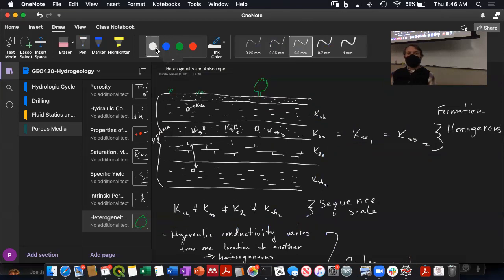So let me ask you this. If I come to the shale and I took a whole bunch of cores in this shale, and so I got K shale one, K shale A, K shale B. And I tell you that this shale was deposited in this huge interior seaway. It was just shales filtering out of this water being deposited at the bottom of this ocean. What do you think the relationship between these two is? Is K shale A and K shale B, do you think those are going to be the same, or are they going to vary?